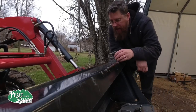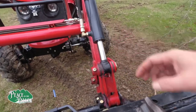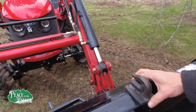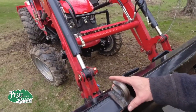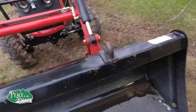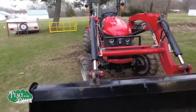Now what we want to do here is weld these so they are directly in line with the cylinders. So we're going to put one here. Actually, wrong one. We're going to put one here. Okay, and one here. That is the sturdiest part of the entire bucket, so I think that is where we should actually be putting them. Okay, and about right there. See that?